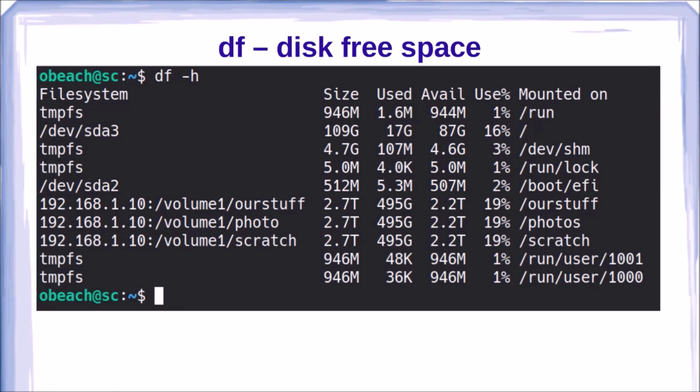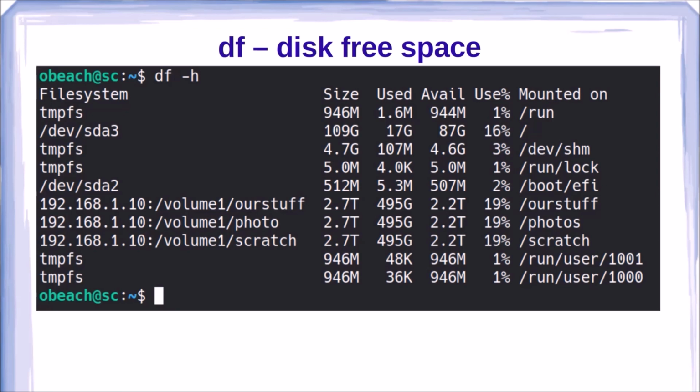Linux uses Samba to connect to Windows SMB drives. And I forget what SMB stands for, but I use NFS to mount stuff here. And over on the NAS, you can see there's only one volume 1. I didn't see any need to make any more than that. And under that are three directories. Our stuff is all of our documents and stuff that we want to retain. Photo is all of the photos sorted by year, month, and day. And there's a lot in there.